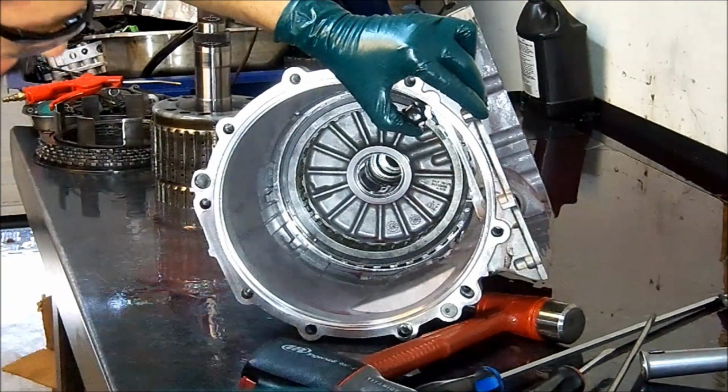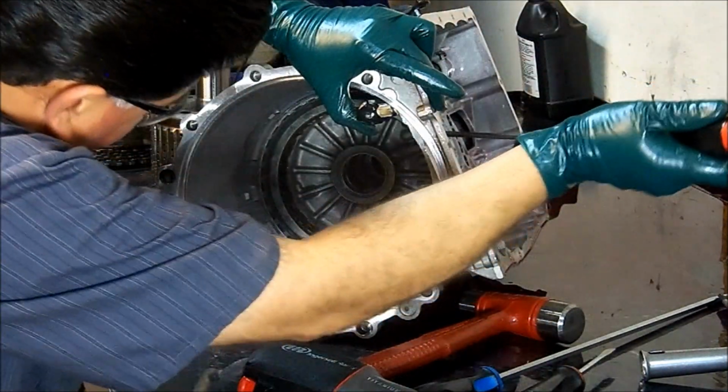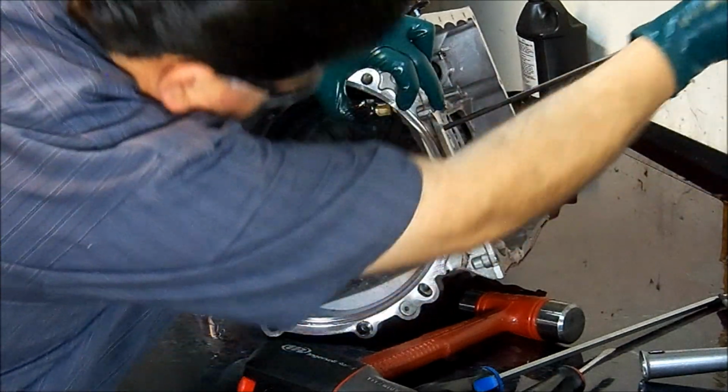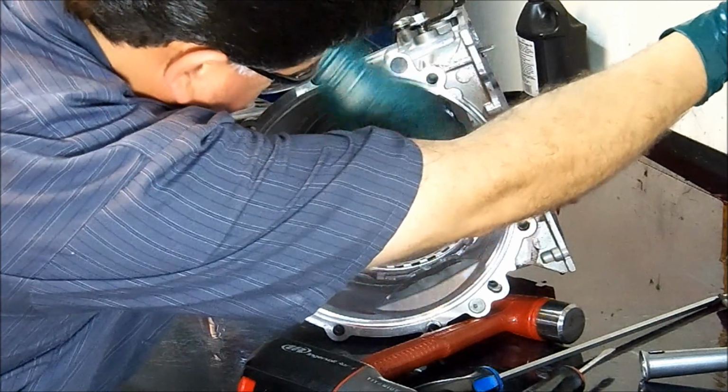I'm gonna put something behind it now. Let's see if I can get a bigger screwdriver behind that.